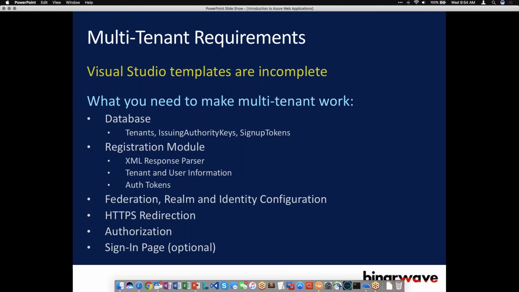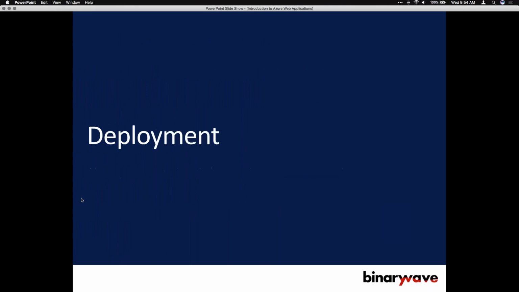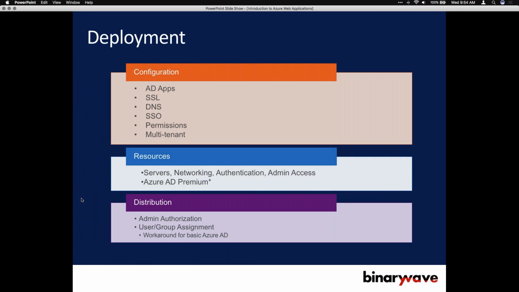So let's talk about the deployment process. All right, we already looked at the configuration screen, so let's talk about deployment. A couple of different ways you can do this. Users can just navigate directly to your application on a public URL. If you have a sign-in mechanism and an authorization mechanism, they can deploy that way. They can also go through the Azure AD Gallery.